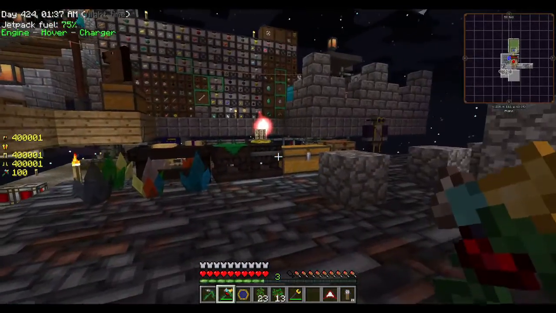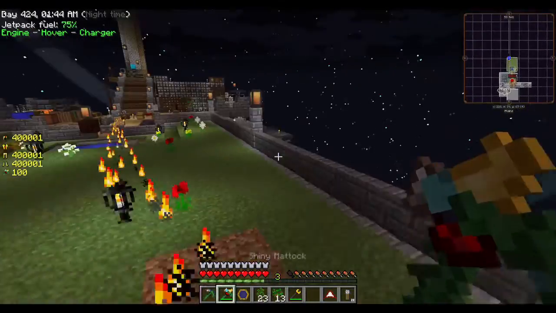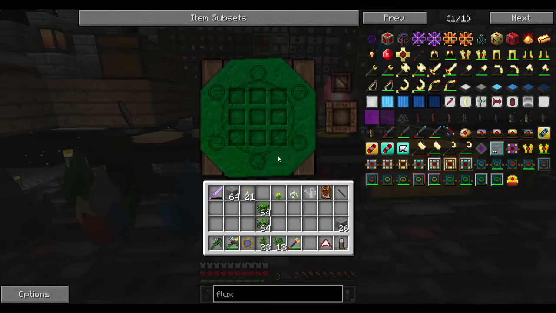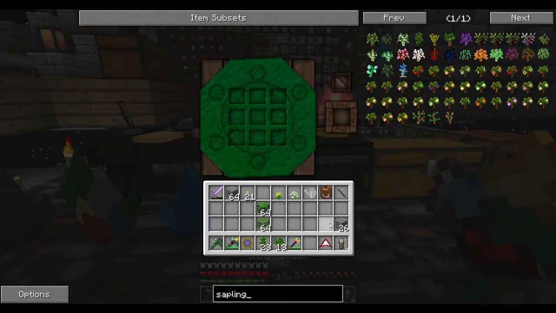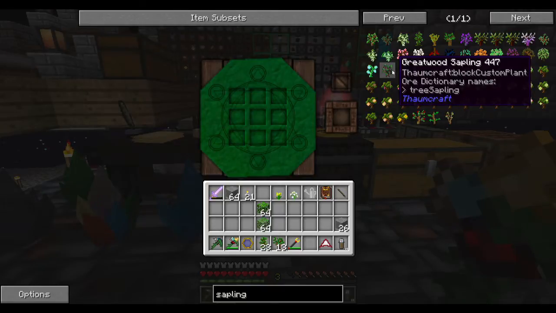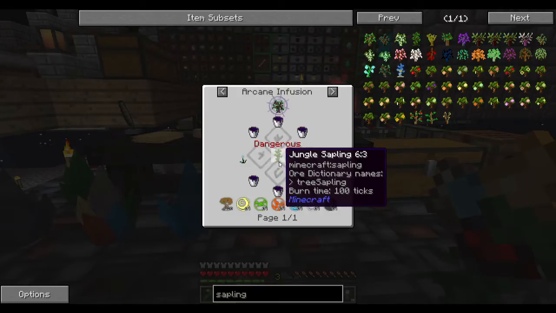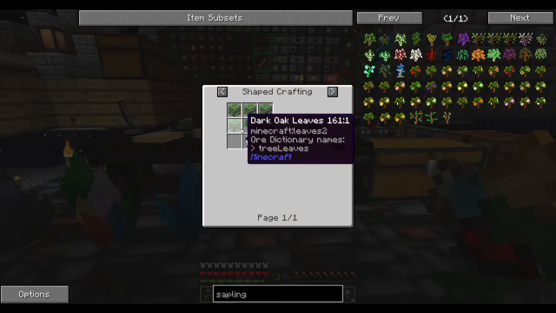Whoa. It randomly decides if it's going to go slow or if it's going to go ultra fast. So sometimes it catches me off guard, but that's okay. The main reason for that is the saplings. Greatwood and silverwood are the two saplings that come with Thaumcraft that create their own unique trees. To make these, the normal way is through dangerous infusion recipes that are really darn expensive, etc. But at least one of these mods has added a recipe that's much simpler.